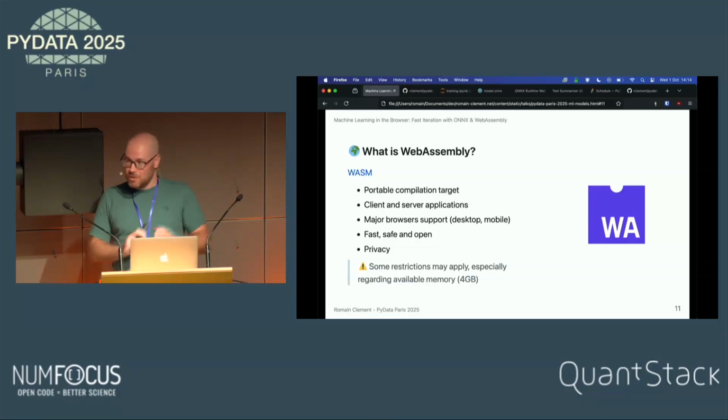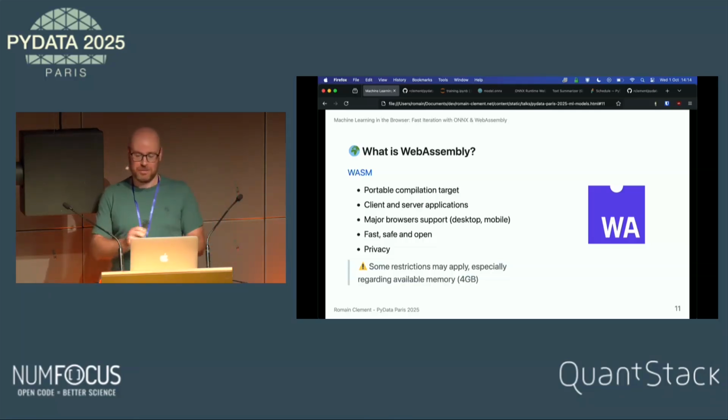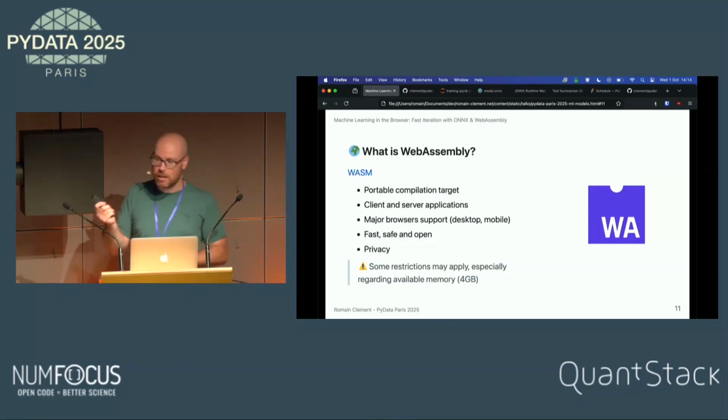Okay, smooth transition to WebAssembly. Just a quick recap, if you have not followed the news in the craziness of web development. So WebAssembly is a recent standard compared to the whole web in itself. So it's a portable compilation target. By that I mean that you can compile once and it will run across many targets.